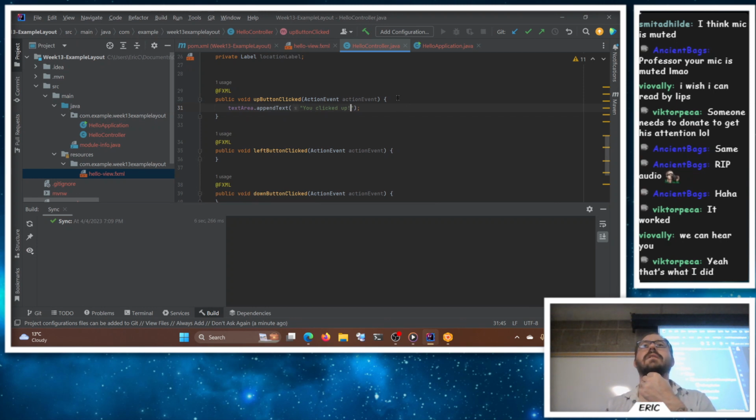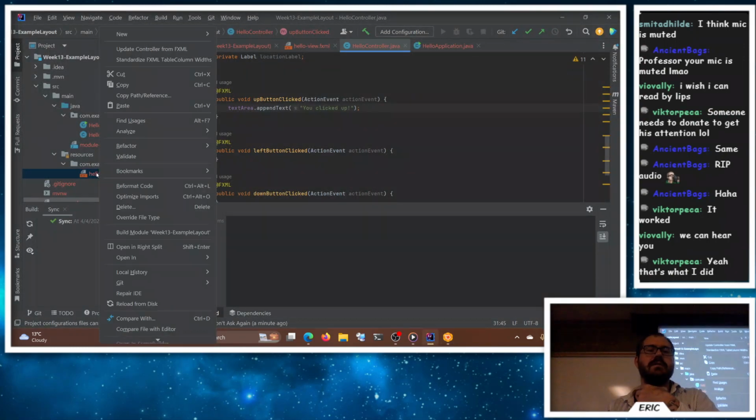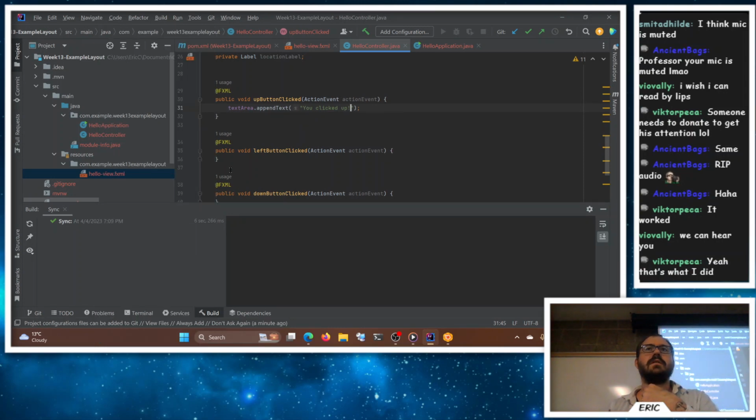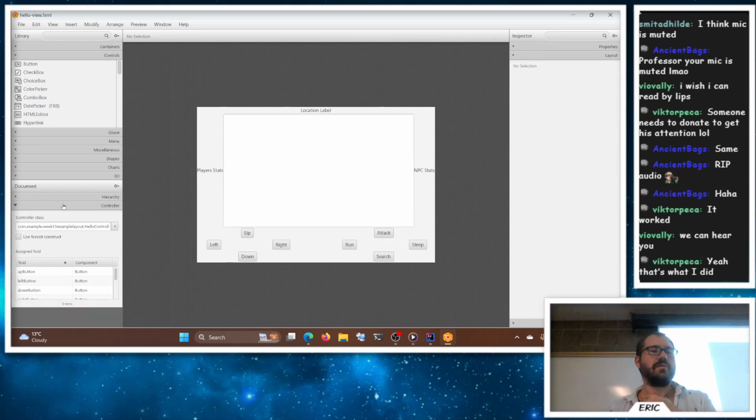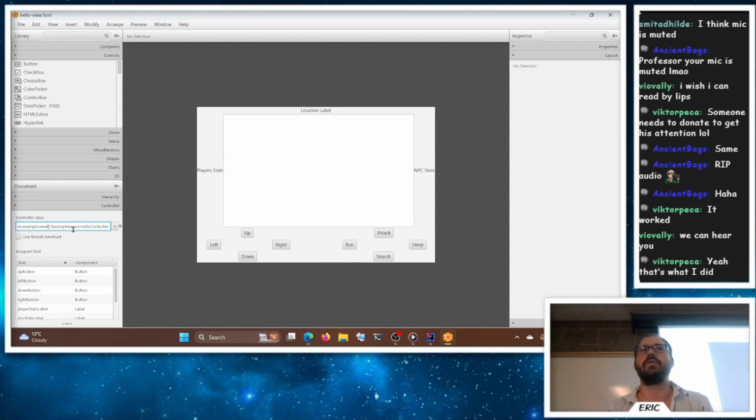How did you update your controller file when you had to add a new box? Yeah, so I right-click the fxml file and say update controller from fxml. But when you had the error, since you had the new box. Oh, so to specify what the controller is, usually you get this hierarchy view in the bottom left where you see this is the top level and what's inside of it, what's inside of it, what's inside of it. So underneath that is the controller section. So it says, hey, what's the class for the controller? You just go pick your controller class, hello controller or whatever you want to call it here.